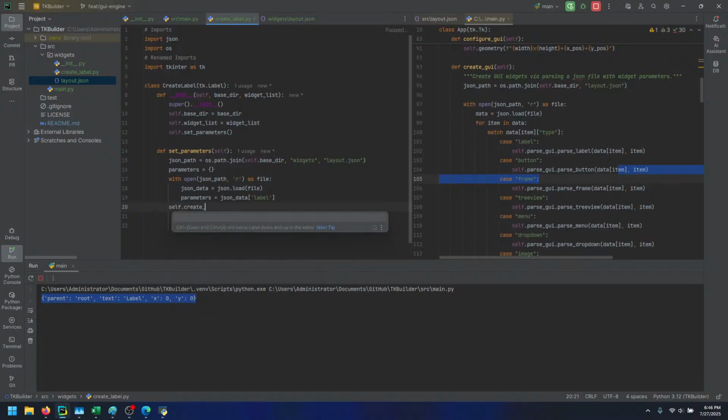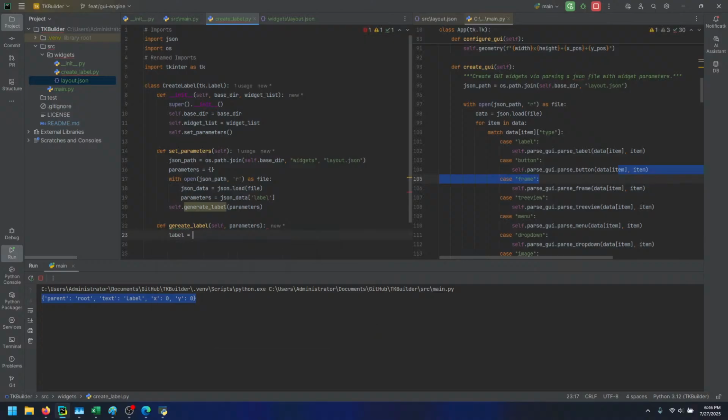Dot create label. Let's generate label instead of create. And we're going to pass parameters, generate label 12, and then we have to get parameters.